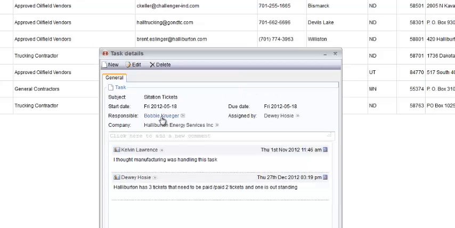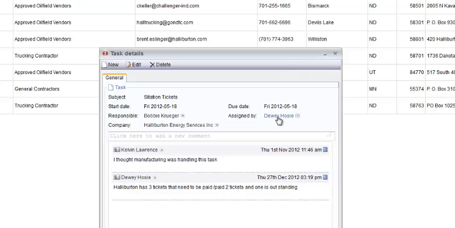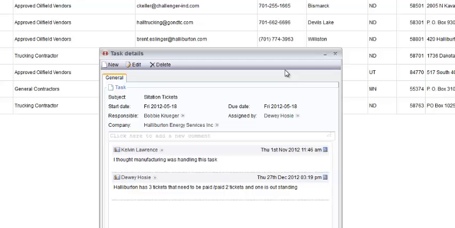You click on Bobby Kruger, it opens up her placeholder. You click on Dewey Hosey, it opens up his placeholder. So no matter where you're at within the system, you have the ability to find out who said what and who it was about and how it pertains to the company and what we need to do next.